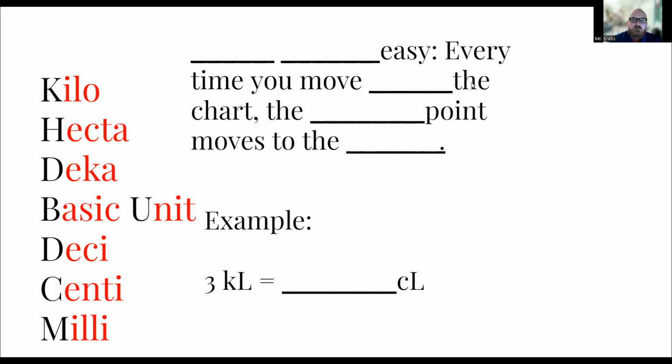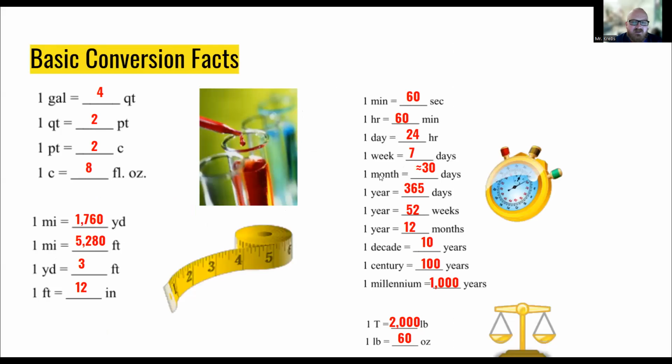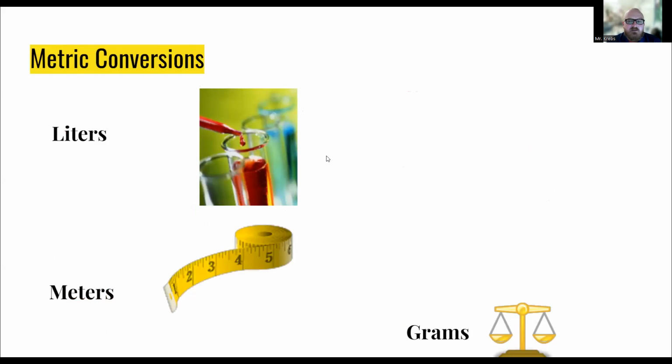Good afternoon, everybody. We are talking to each other today about the King Henry chart, or the King Henry method of remembering metric conversions and the different units. As we talked about yesterday, we had all these weird conversions in our standard or imperial system, but in the metric system, which you'll learn a little bit of history about in the video, they decided, okay, we've got these three basic ways of measuring things. We have liters, meters, and grams.